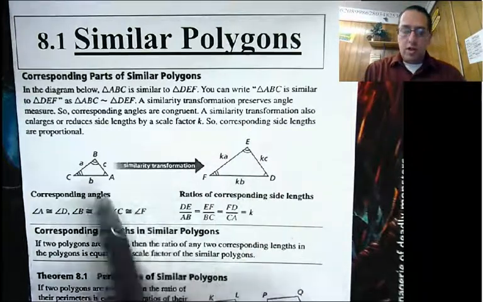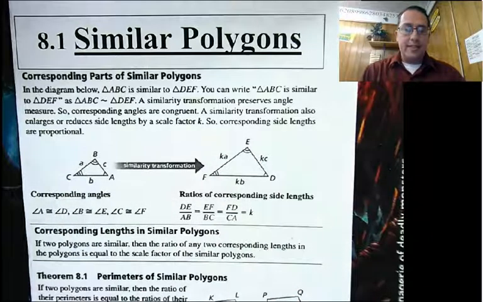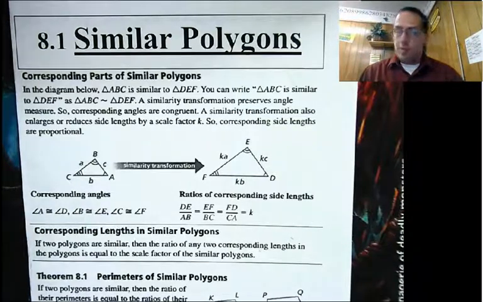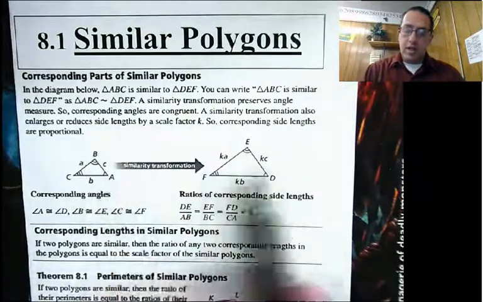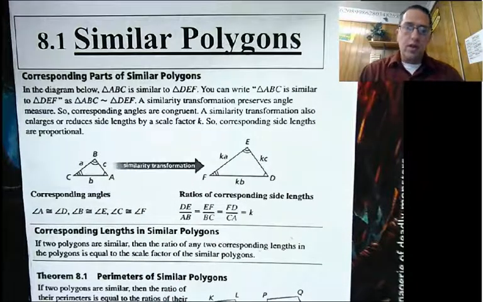If you'll notice, the angles all stay the same. Okay, so the corresponding angles will be congruent, because if the angles change, we've got a different shape. It's not the same shape if it's got different angles. All right. However, the sides do not stay the same. Okay, the sides are all going to be enlarged or reduced by a scale factor, k, which means the sides are proportional. You may remember that. The sides are proportional. We do that cross multiply and divide to figure out the missing side, right? You may or may not have done it in junior high using scale factor.